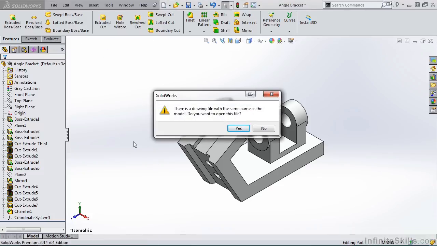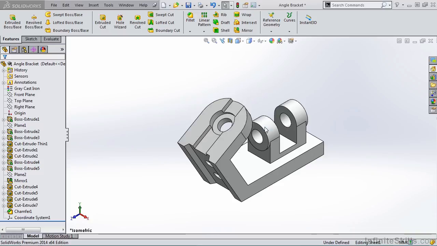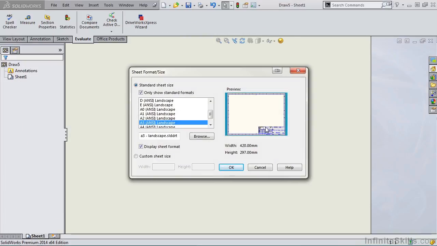There is a drawing file with the same name as the model. Do you want to open this file? What it's basically asking me is, I have a drawing already created for this angle bracket, and it wants to know if I want to open it. I don't. I want to show you what it looks like to open a brand new drawing. So I am going to select No, and we'll come back to this completed drawing later in the lesson.